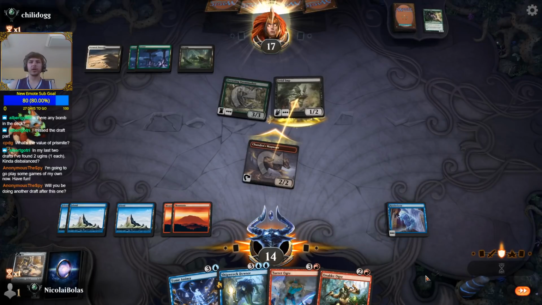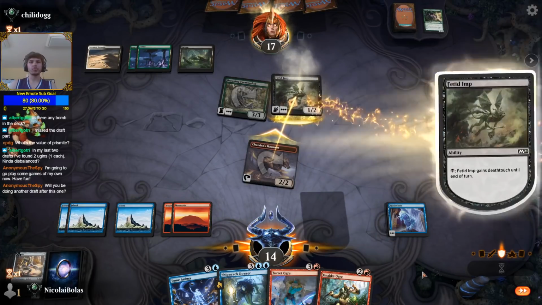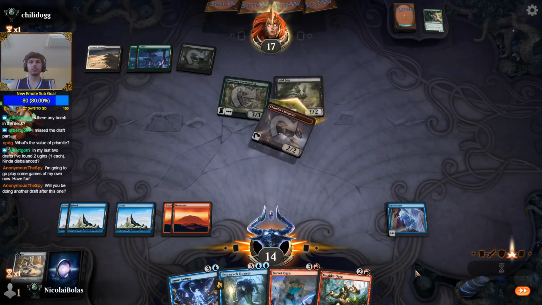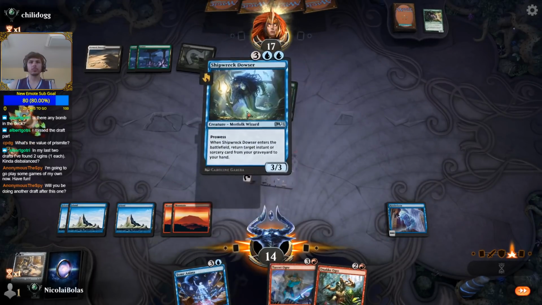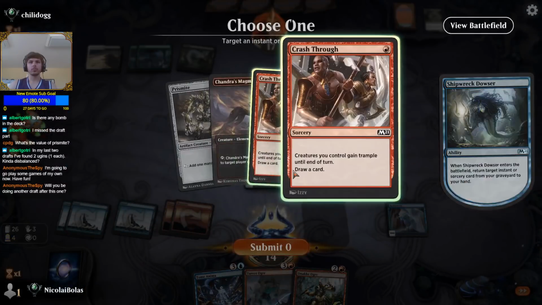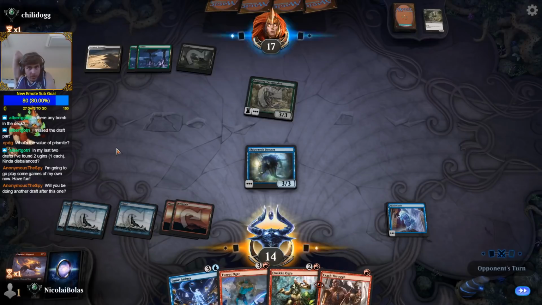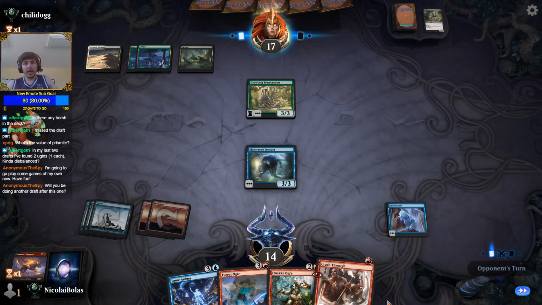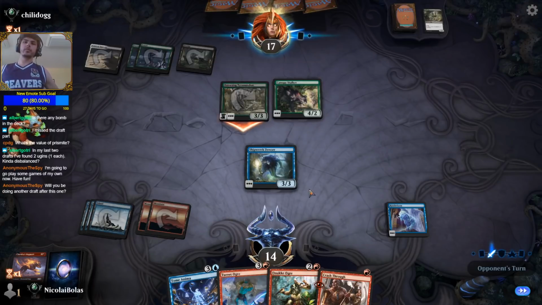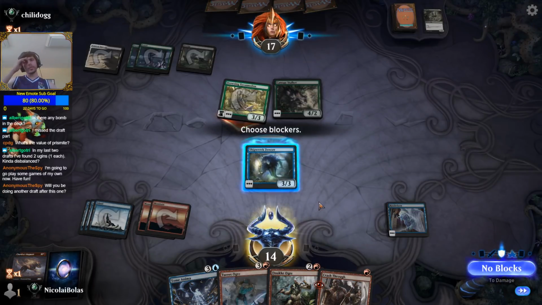This is an okay trade for us. Get back a Crash Through. Next turn we can go Crash Through and then Turret Ogre. Do we want to trade here? Probably not.